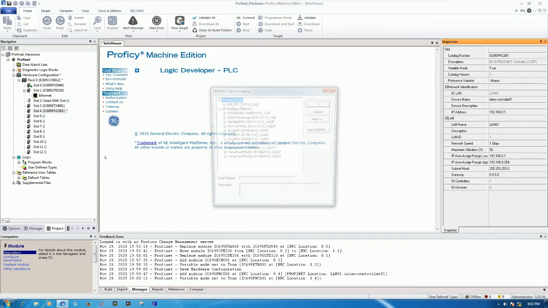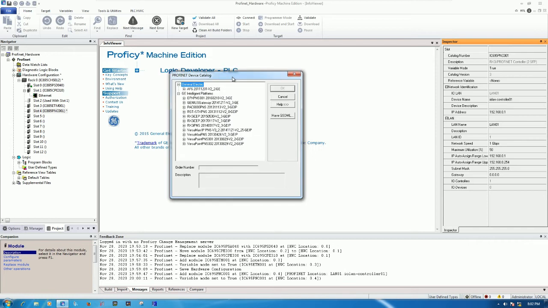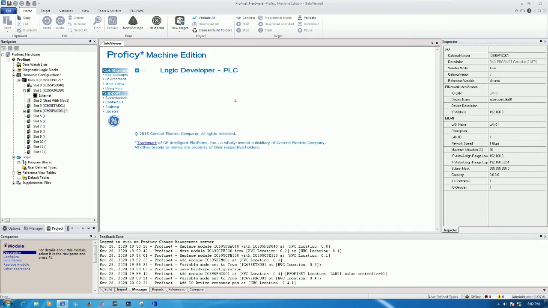Okay, so let's go to this tab. Yes, version PNS. Okay, and make sure we choose the serial number the same as our hardware. Yes, so right now I use IC200 PNS001, so I will choose this one. Yes, let's click OK.